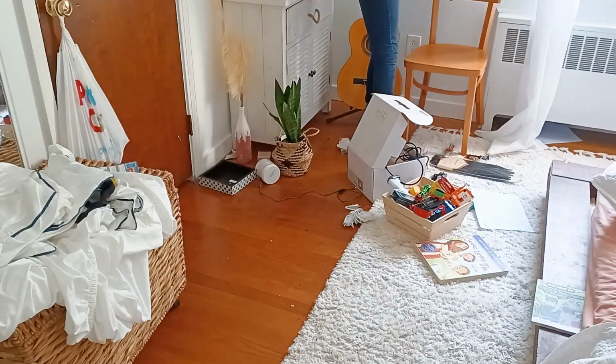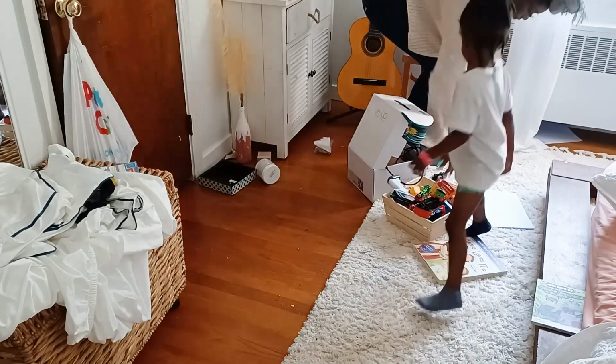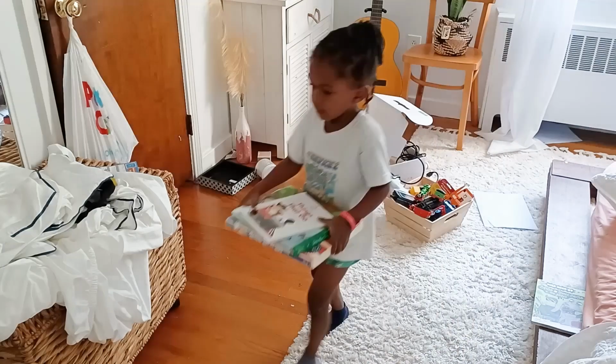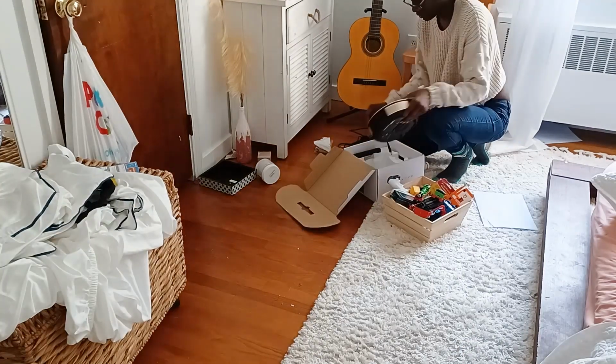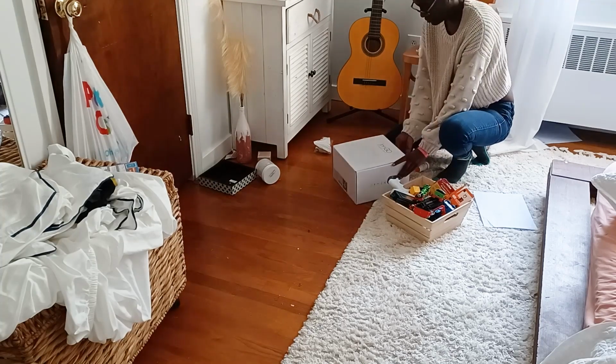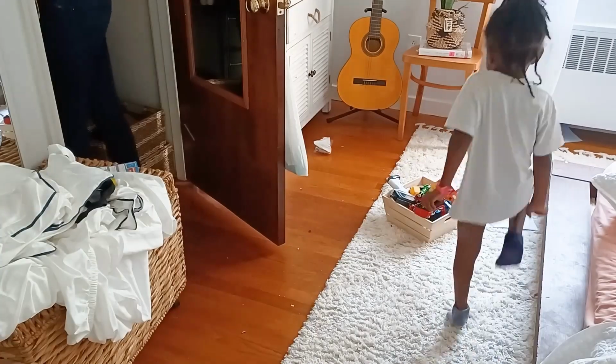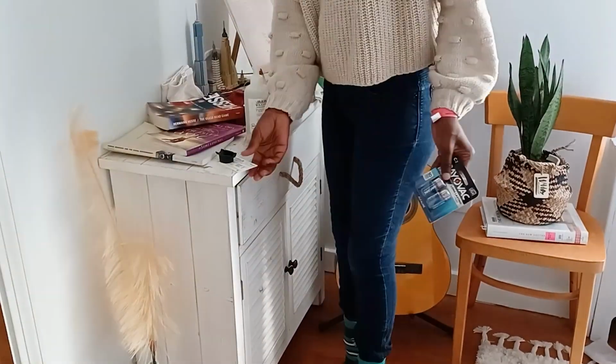But the actual playroom will be in the basement, so traveling with the toys would probably be a bit more, and he'll have more space to play with it downstairs. So for now, it's the living room, it's in my room, it's in the kitchen, it's in the dining room. You name any area of this house besides the bathroom, and there's a toy in there.